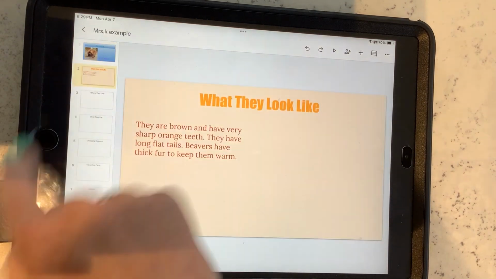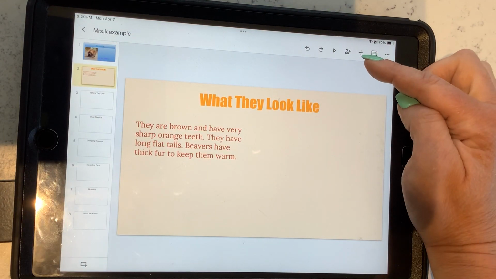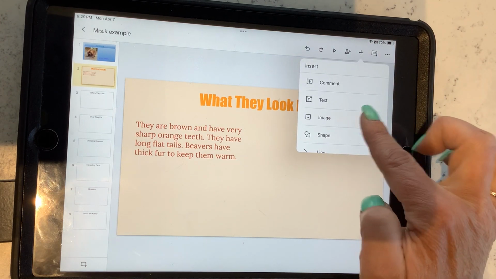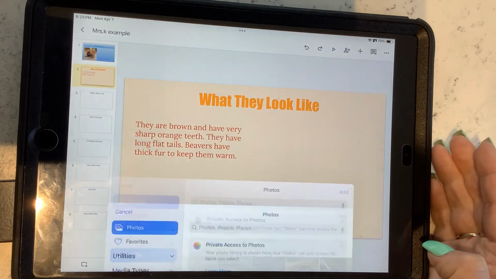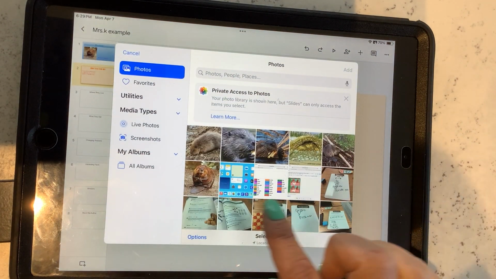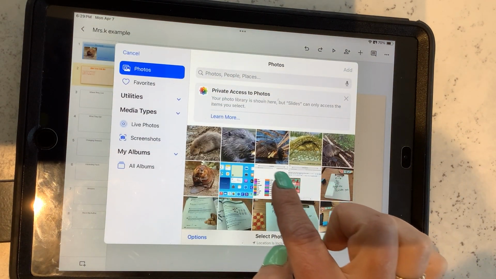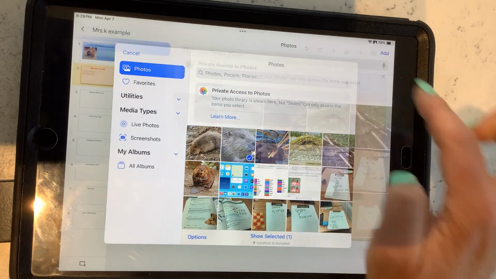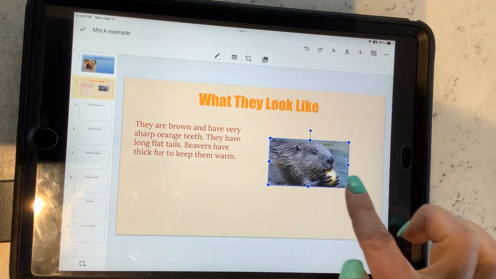So I'm going to go to my next page. I'm going to push the plus mark, what they look like, and let's go image from my photos. I think what they look like, let's do, I already have that one. We'll do that one, even though I probably should have put that one on what they eat.